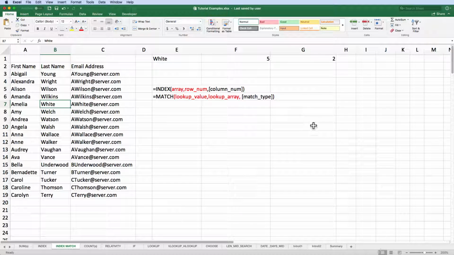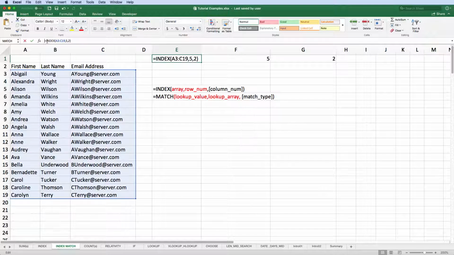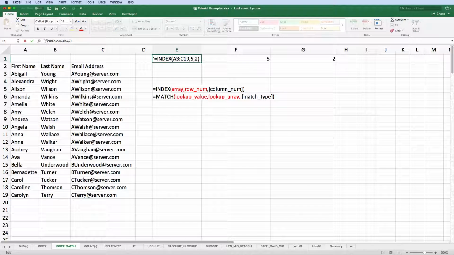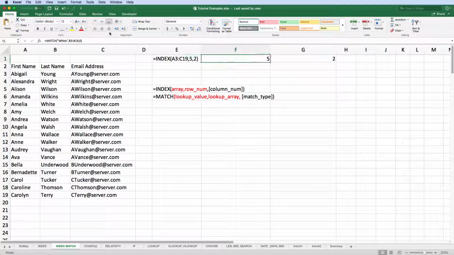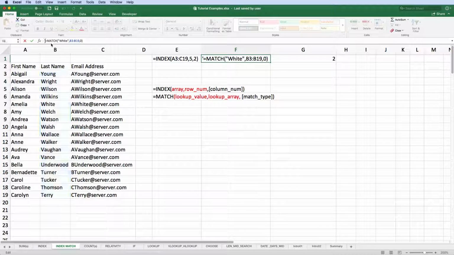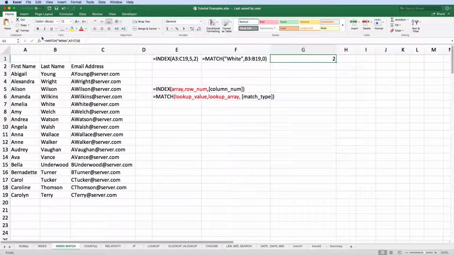All right, before we do anything else, select E1 and place an apostrophe at the very beginning of your formula. Now do the same for F1 and G1. This tricks Excel into treating your formula as text only. And here's pro tip number 3. This can be very instrumental when it comes to troubleshooting a function that's not working as you'd expect. Now for the fun stuff.